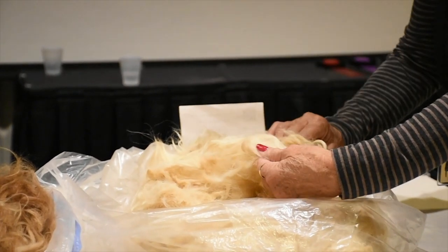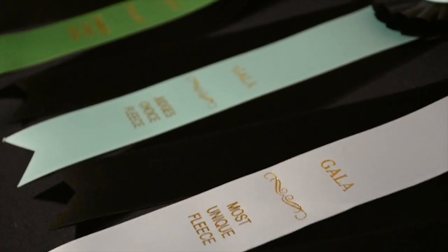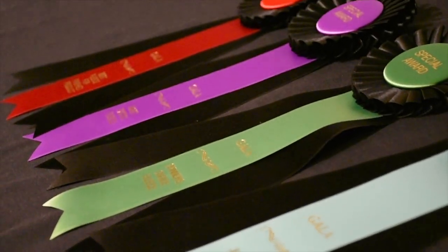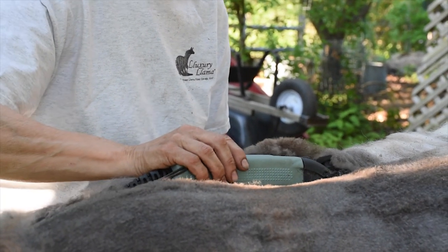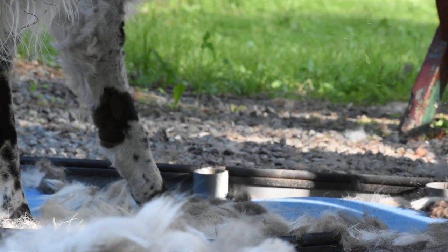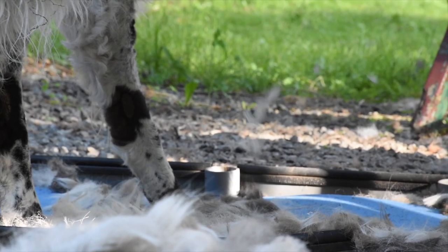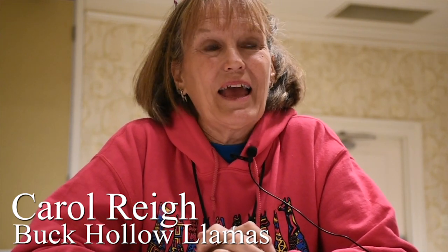The whole point of showing in fiber classes is we want to exhibit our fleece to help show their value. It's important to know which use your particular fleece fits so that you market it to the appropriate market, so that people know what to use it for — and they don't end up with a fleece sold to them as good for close to the skin when it's actually scratchy and should have been felted. When you're preparing a fleece to show, the best thing you can do is plan based on your type of llama. For regular fleeces, I brush the llama completely out, bathe them with something not heavily perfumed, let them drip dry, and shear the animal. As I'm shearing, I pick out my second cuts and start to separate into bags — a seconds bag for things that are still usable but probably shouldn't be shown.